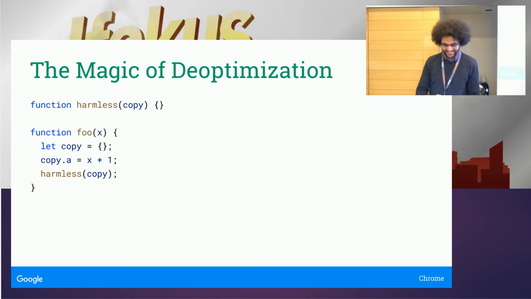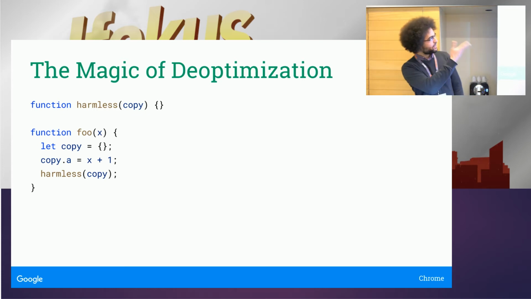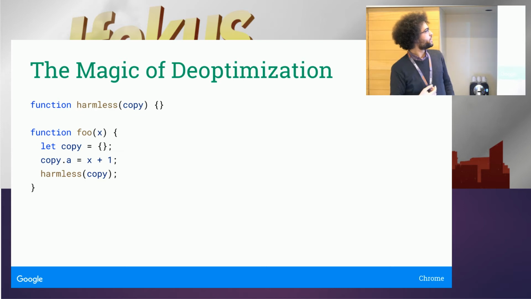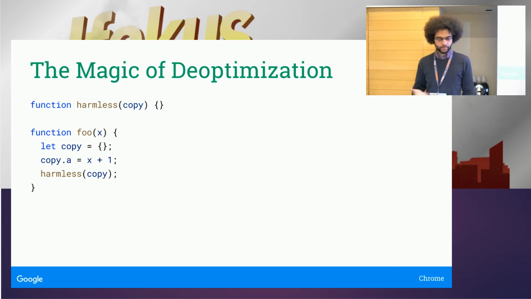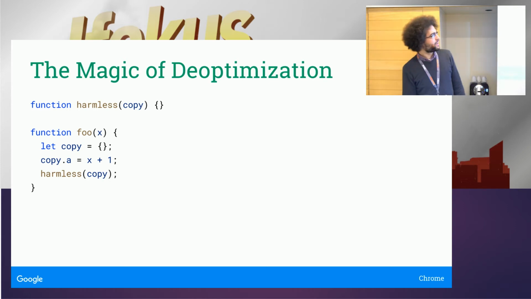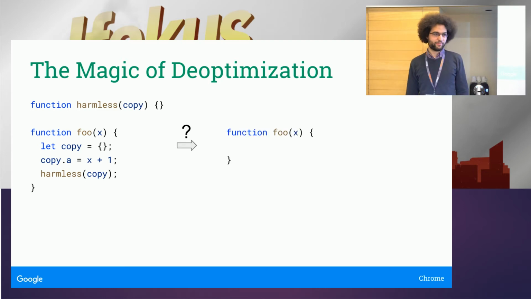So, suppose you have this JavaScript. Now, if this was Java, then you would be fine. I mean, nothing really happens here. You have a function that does nothing. You allocate a temporary object. You compute +1, and then you call this function. You would expect that you can compile that to something like that. Well, you can't, because +1 in JavaScript can have side effects.